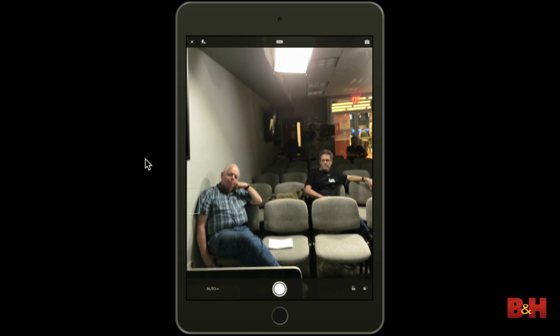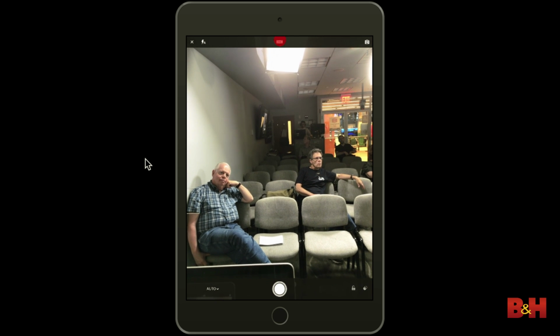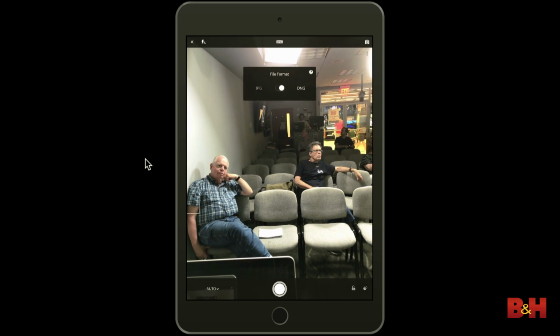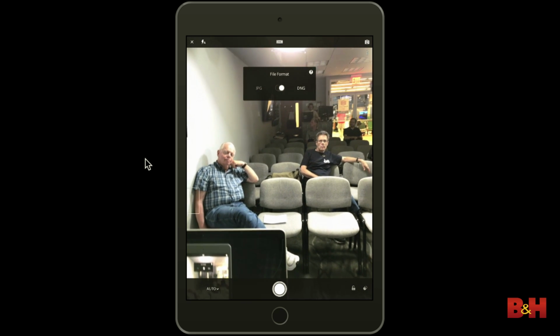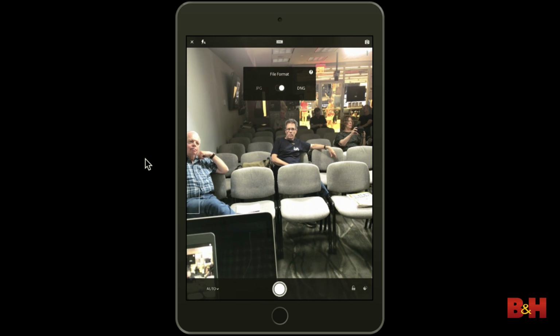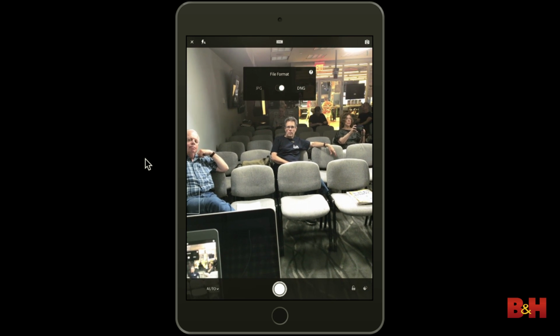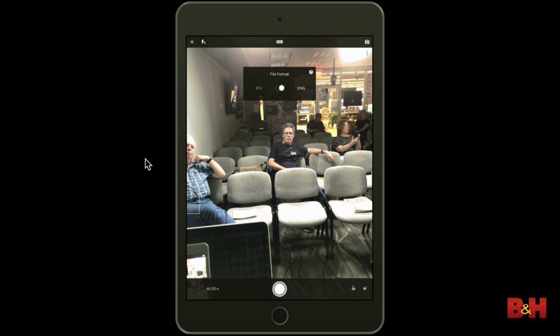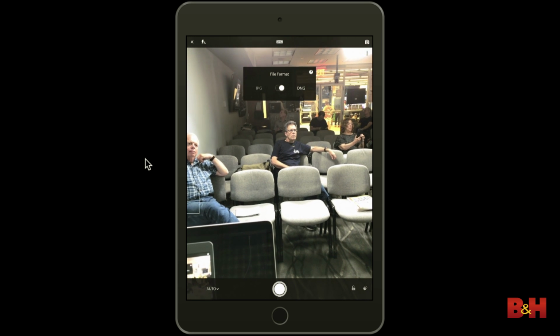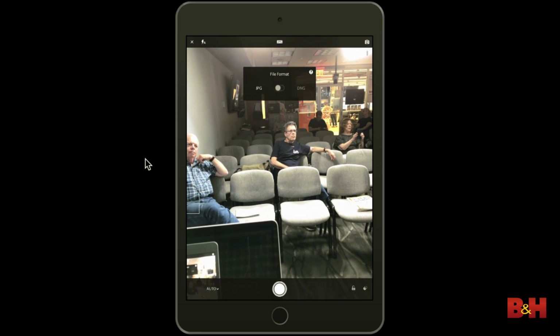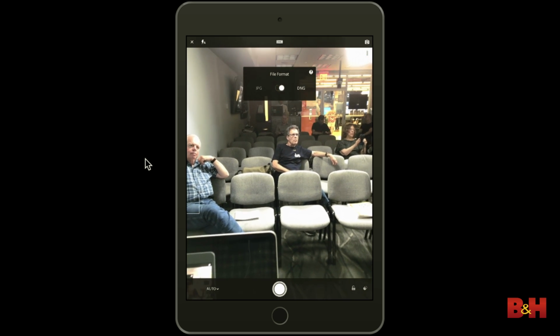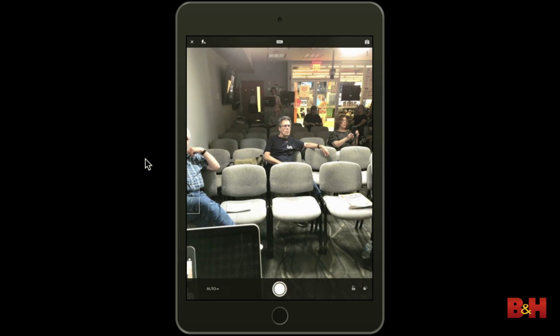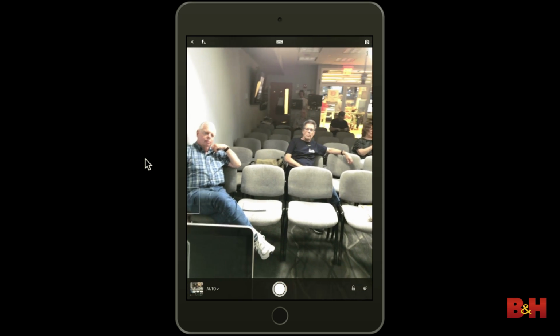Do you see at the top there where it says DNG? If I tap there on an iPad Pro, an iPhone 7, most of the more recent Google Android phones, here's an easy switch for what file format the app will shoot. JPEG is JPEG, DNG is RAW. So if I click a photo right now, I just shot a RAW file with this app.